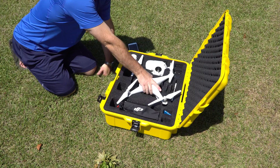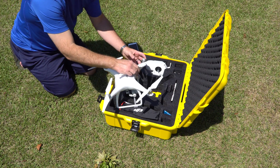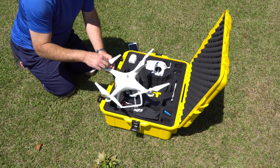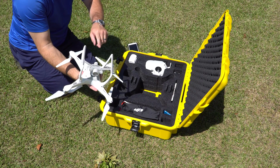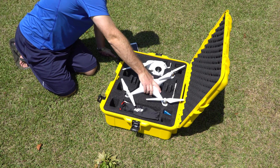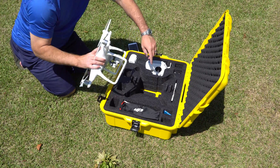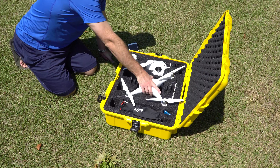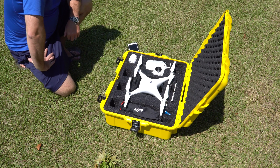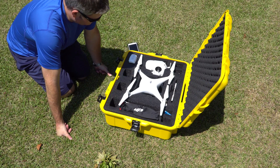Just a great case. When you lift the Phantom out — I didn't pop that prop on directly, that's what happened there. That's one nice thing about the Phantom 4: these props just pop down and give you that tactile reassurance that they're attached. I've got my camera and gimbal guard attached for transporting, and it just fits right in here. Look at how clean that is — even down to those little cutouts for the sides of the camera and gimbal guard. So it just fits perfectly. You can also keep your props on when you transport it, which is convenient if you're trying to get a flight in before rain rolls in — just pop it out, have the props already on, and be ready to get airborne.